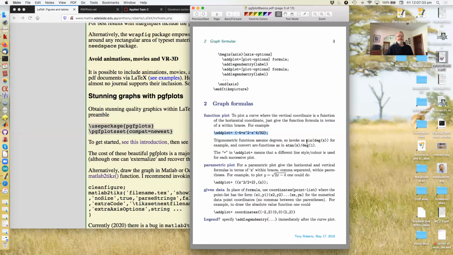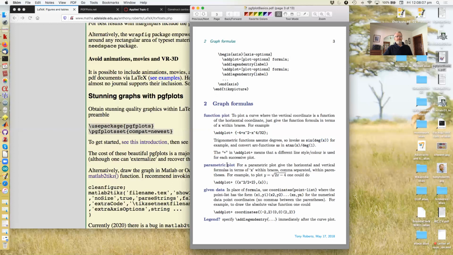There is one caveat. I don't know why the designers chose this, but for trigonometric functions, they assumed your arguments were degrees. So for most mathematical purposes, and a lot of science and engineering, when the argument of trig functions is in radians, you need to convert radians to degrees and then use the pgf trig functions. That's what the deg is doing in there.